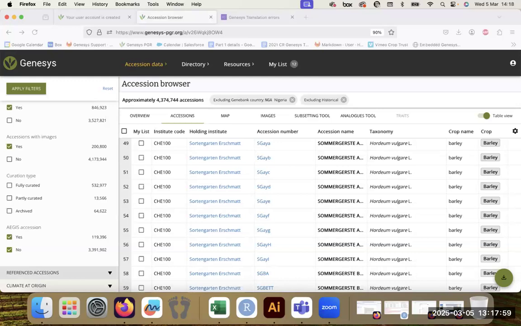Someone is asking about historical accessions. Does it mean that the accessions do not exist anymore? And why do we not remove them from the database? Yes, this means that the accessions either have been lost from the gene bank, the material maybe died, or has been completely removed from the collection. The reason why we do not remove them entirely from the database is to keep track of what was there before.